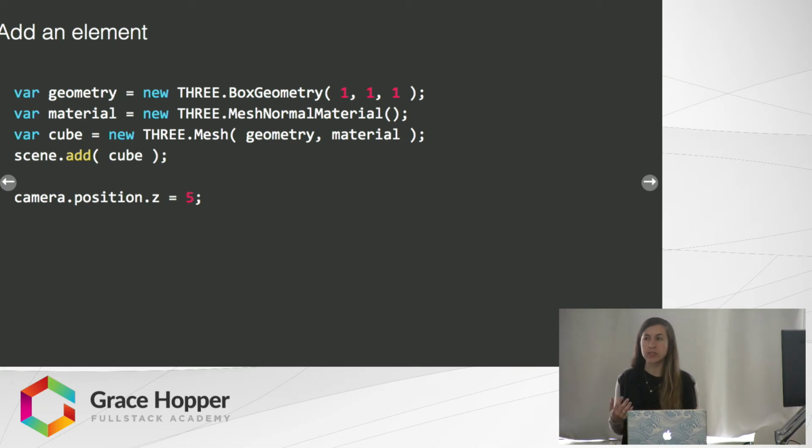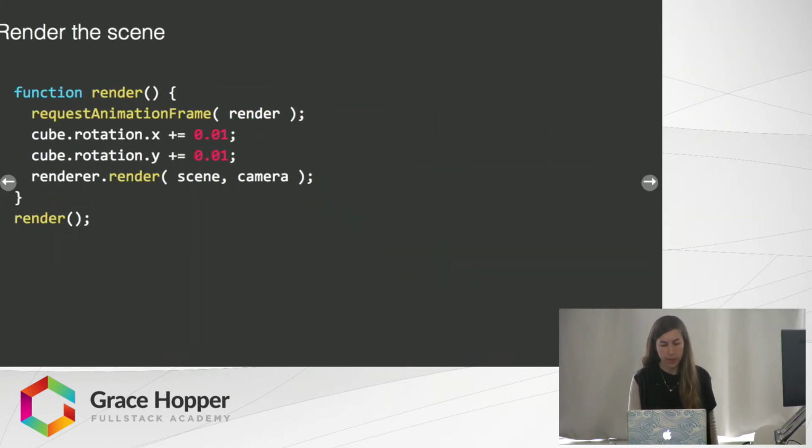An interesting thing to notice here is that because I didn't define any position for the object, by default Three.js is going to put it at the center of our scene. So we need to move the camera forward so we can actually see our object. That's why on the last line, we're changing the camera position.